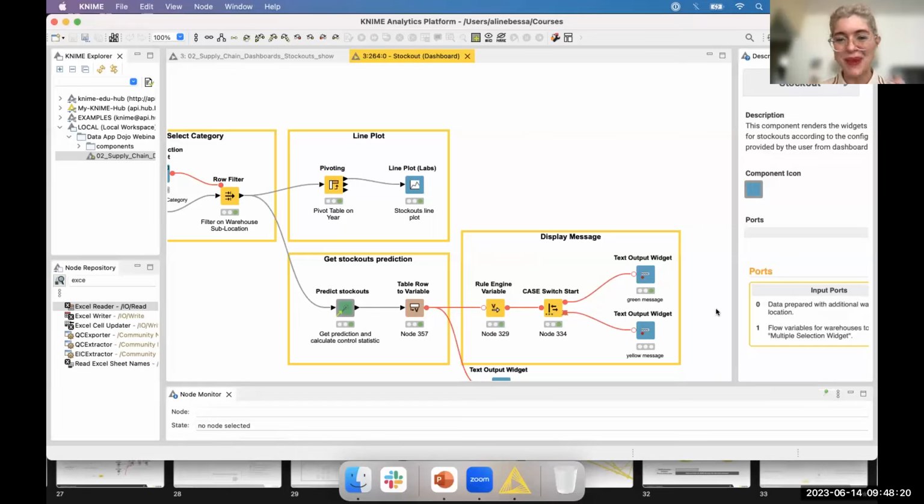I hope this sparked your interest for how to build data apps. You see how easy it is when you compare it to JavaScript and all of that. And I hope that you can also see how useful it is, right? It creates an interface that has visualizations that get refreshed and re-executed, so it's very insightful. There is some logic controlling the message. It's very powerful. But now I want to go back to our slides.